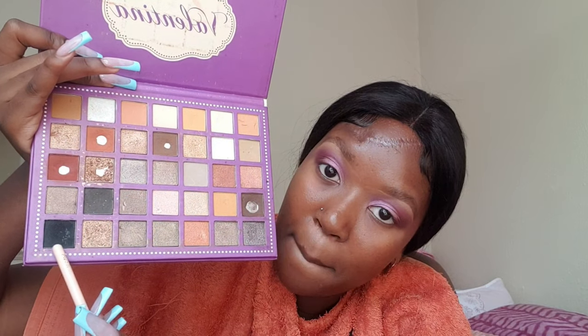Now I'm gonna go in with a black color. This is the palette that I'm using, this black. Going in with the black, I'm going to create a wing as a foundation for my eyelashes to lay on, and I'm gonna do the same on the other eye.